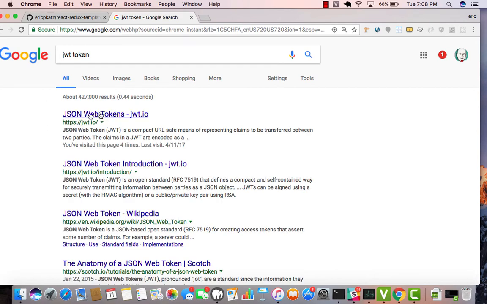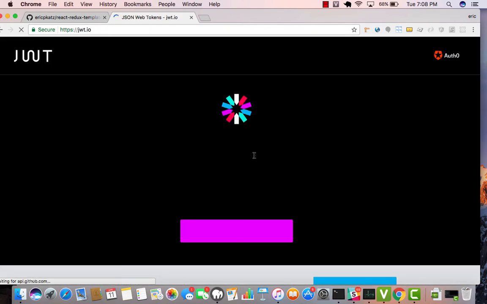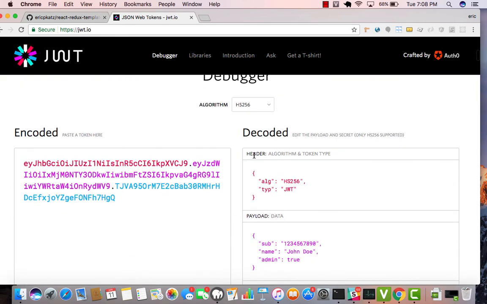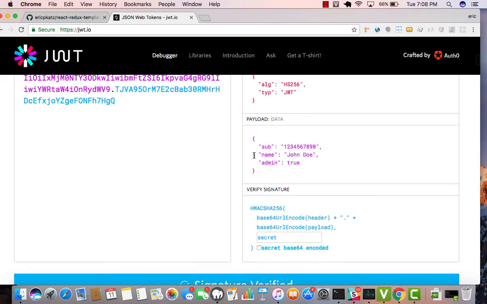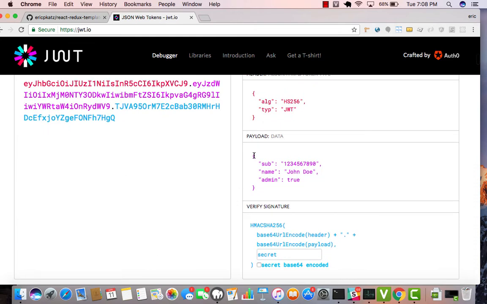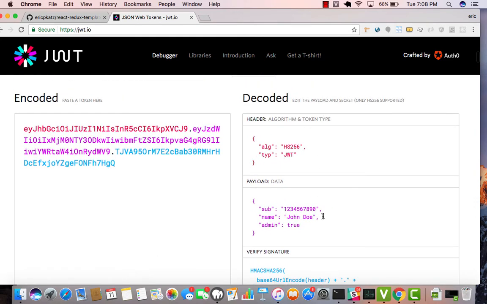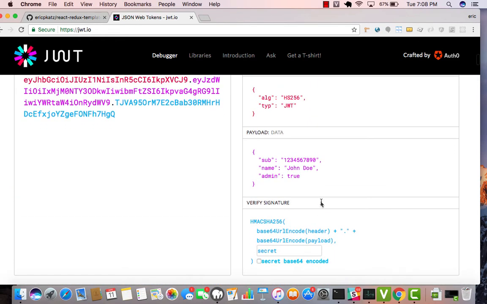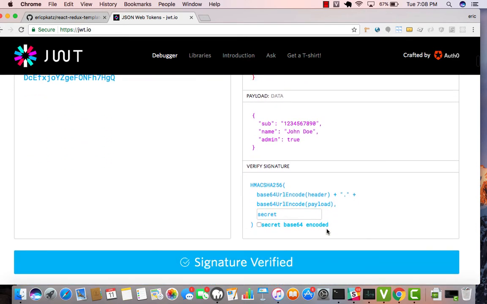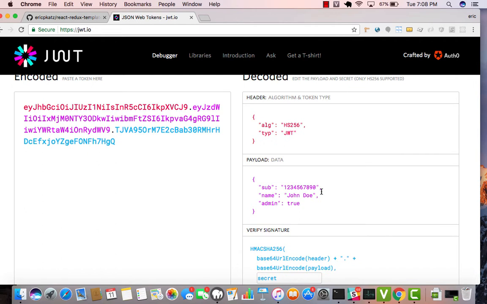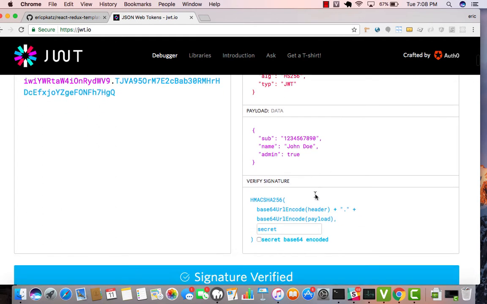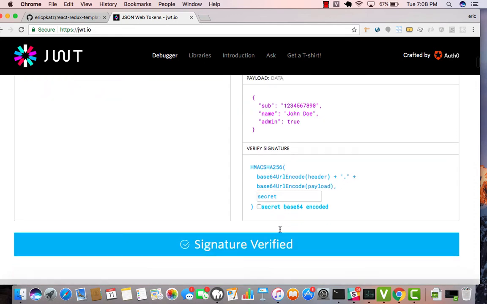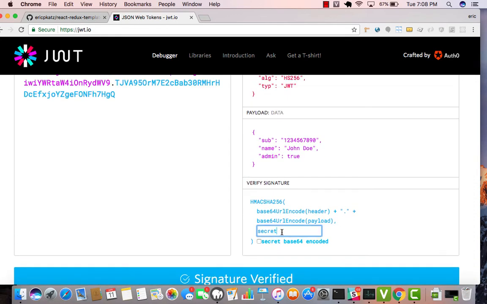I think this site actually allows you to sort of play around with these tokens a little bit. So here's an example. You have this token that's here. Here's your data. And what happens here is that you have this payload. And what's happening is that we are verifying that this has been encoded with the string secret. If I were to go over here and change the encoding key, you'd see that this ends up breaking.